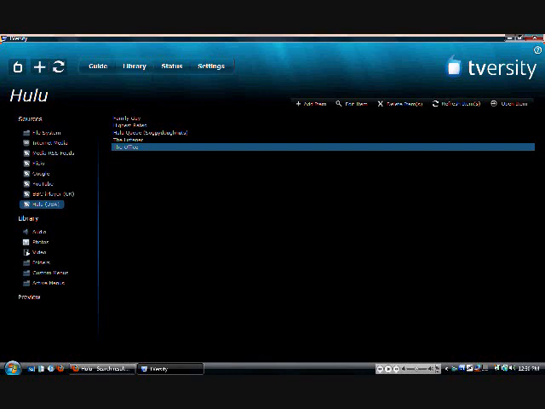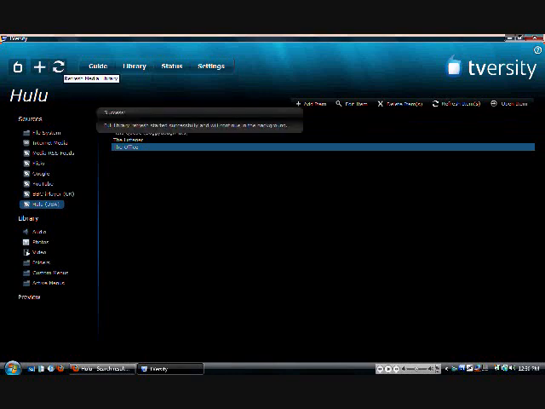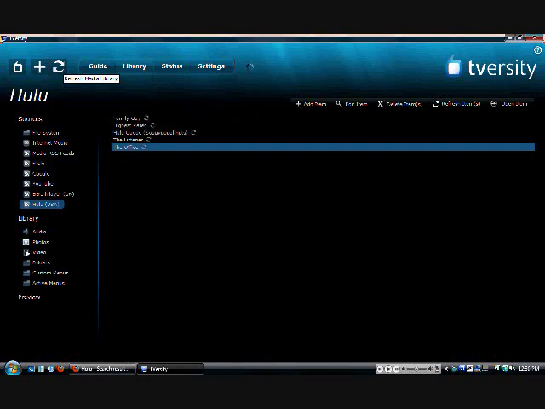Before anything will show up on your Xbox, you need to make sure you click this button. It'll refresh your entire media library, updating everything. You also need to restart your Xbox after you get this all set up so it can pick it up. Then, as I did previously, you will just go to Video Library, TVersity, All Videos, or Hulu Queue, whatever you choose, however you get your videos from Hulu, and watch your videos.